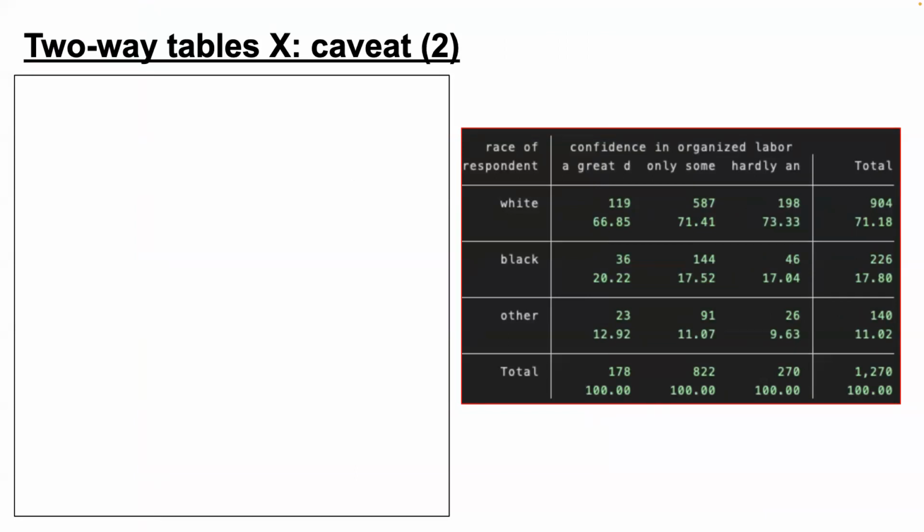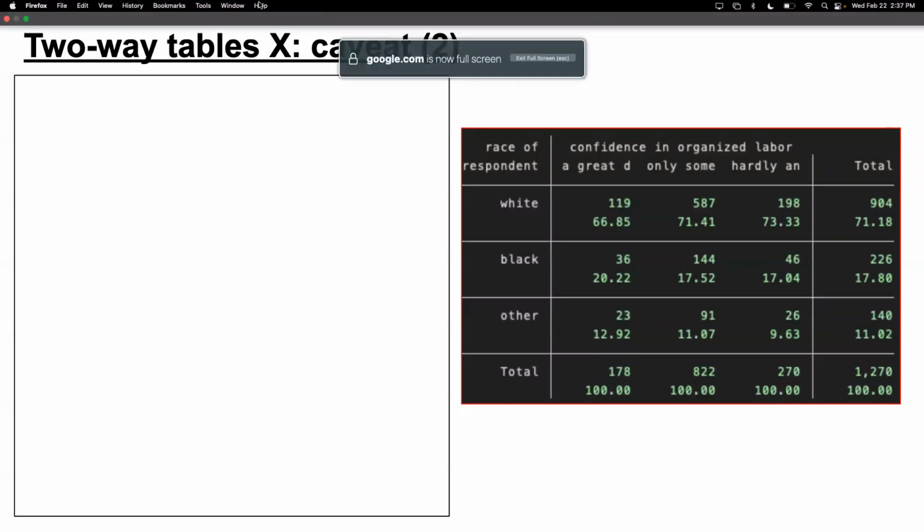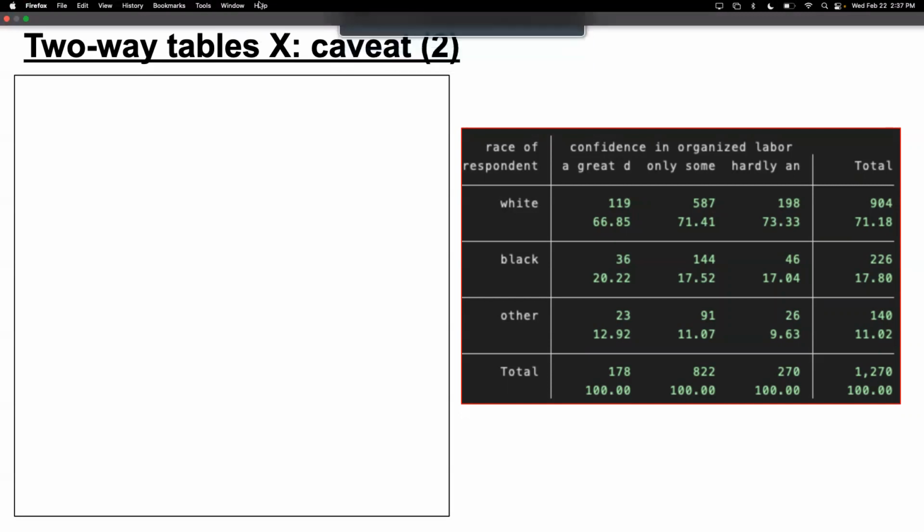What appears to be the relationship between race and confidence in organized labor here? And also, which groups seem to be most favorable towards the cause of organized labor? So at home, please think about that. I might ask for someone on Zoom, just so I know I'm not talking to a dead audience, to dive in. But people in the room, if you would also try to talk to someone near you, let's think about it. So two questions. Is there a relationship? And secondly, which groups seem to be most favorable to organized labor?